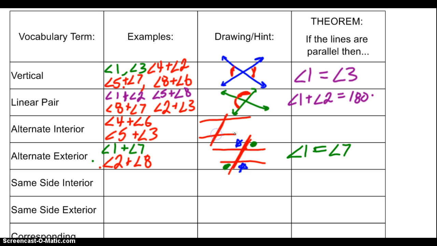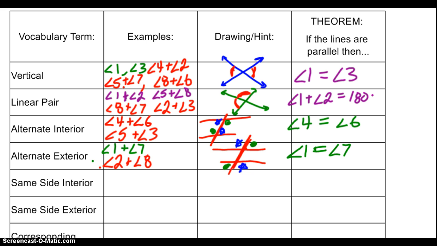Okay, we've got our parallel lines and our transversal. And remember, they're interior and they're alternate, so those two could be alternate interior angles, or maybe these two could be alternate interior angles, that one and that one. But as long as they're alternate and interior, you're good. And just like alternate exterior angles, alternate interior angles are congruent. So something like angle 4 would equal angle 6. Those two angles are congruent, they're the same size.